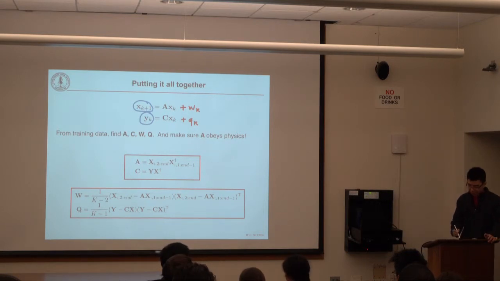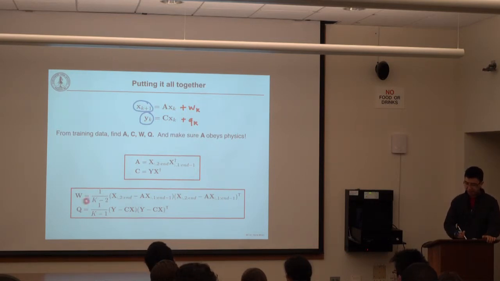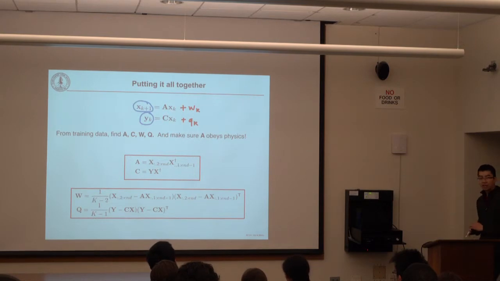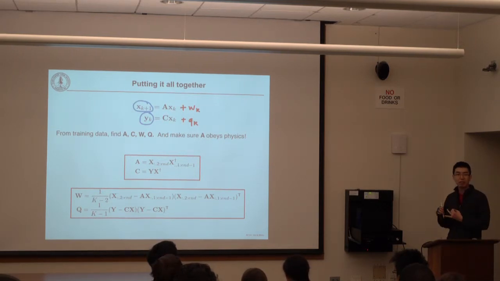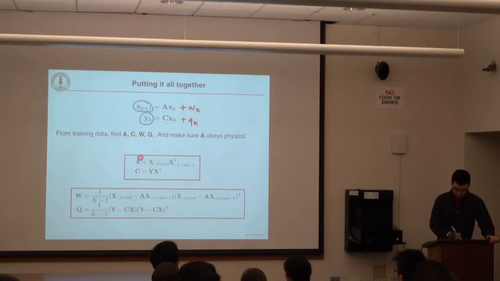And then given that we calculated these A's and these C's, we could get samples of W and Q by just bringing AX, K, subtracting it and putting it on this side. And then we could use the formula to calculate the covariance of these W's and of these Q's like so. So this was all pseudo-inverse and then plugging into our formula. After that, we know the parameters of our dynamical system. We know our A, C, W, and Q.